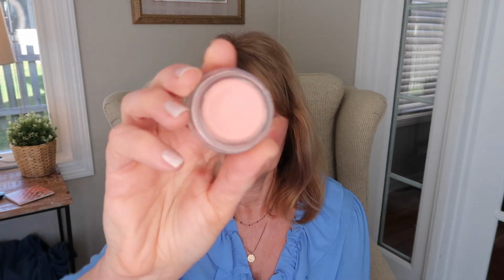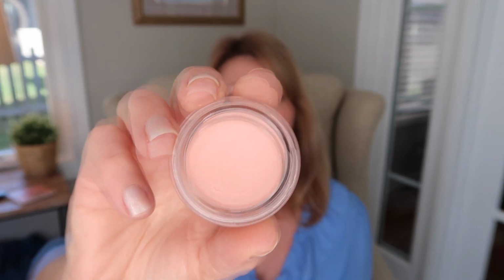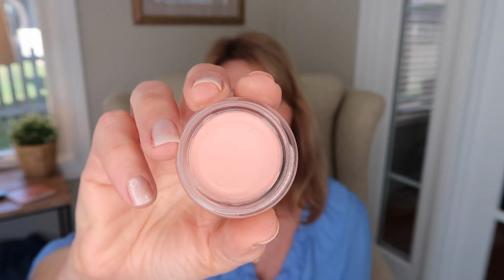Now, the shade that I got it in is called Light Rose, and they also have a shade called Warm Nude, which is a little more flesh tone. But if you are like me and you don't have really big dark circles under your eyes, but you want a little brightening for that shadow area, this is an amazing product for that. I'm going to put up a picture here that I snapped after putting the Catrice under eye brightener under just one eye as compared to a bare eye. I think you can see it's a subtle difference, but for me, it's just enough that this is what I've been using. I hardly ever wear concealer unless I've had a night where I really didn't sleep.